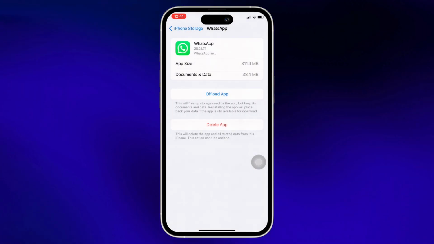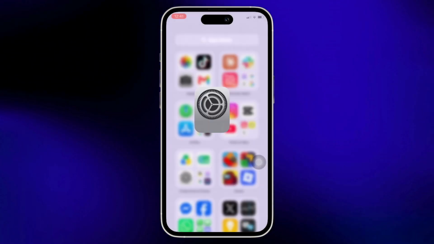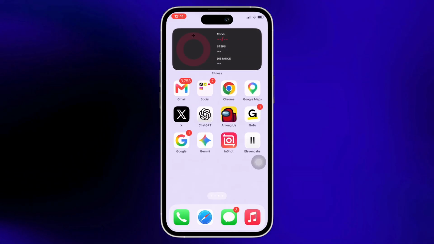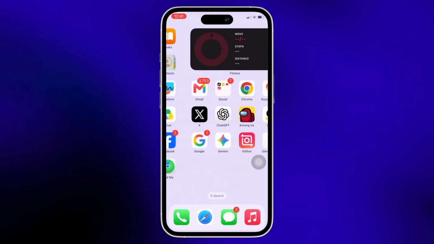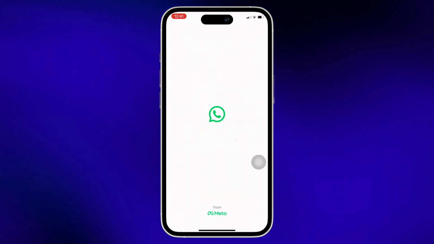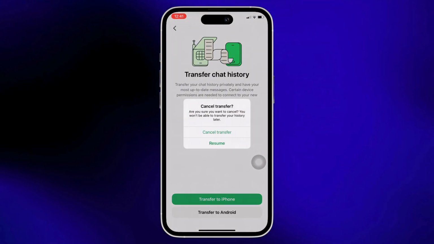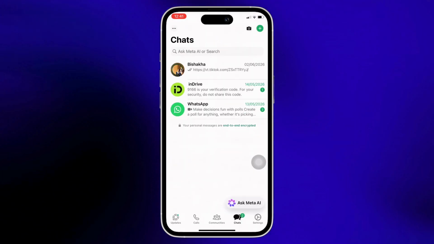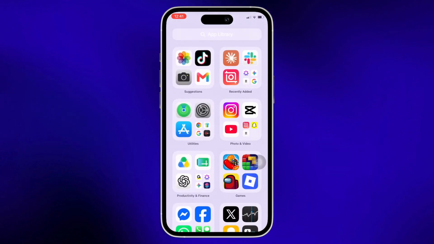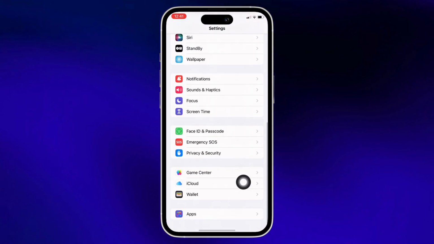See if that helps, and if not, then also go ahead and ensure that the photo or the video that you send is supported by WhatsApp, as WhatsApp does not allow large videos and may need to be trimmed or compressed before uploading.